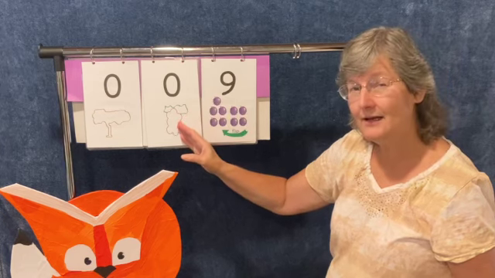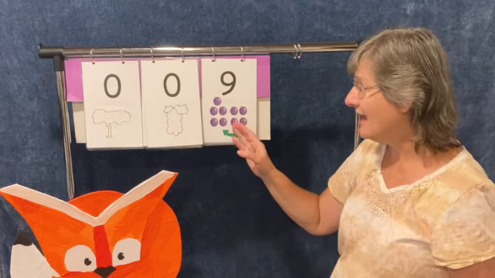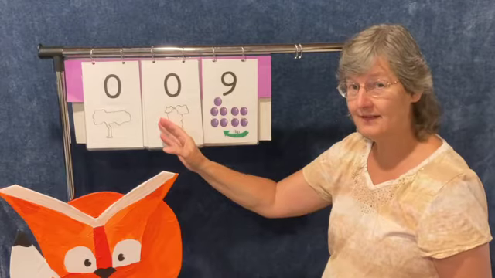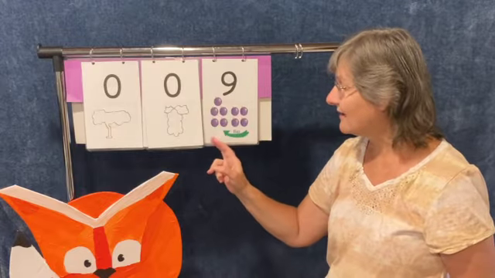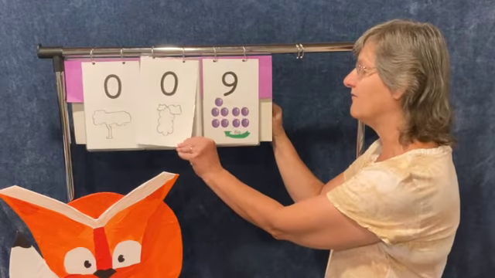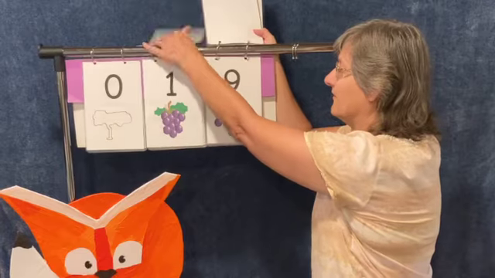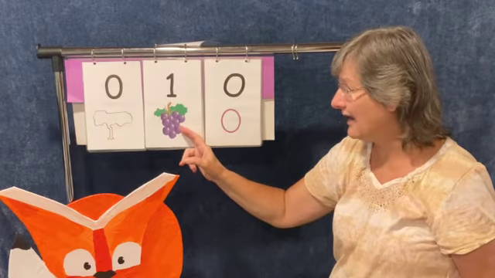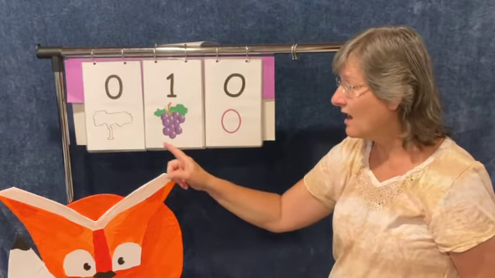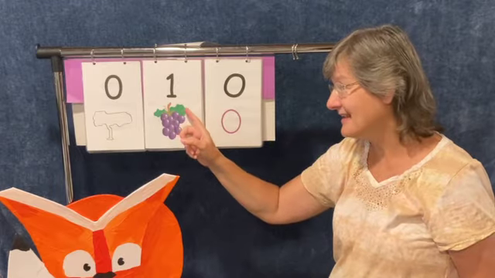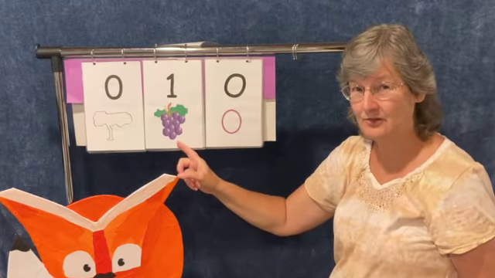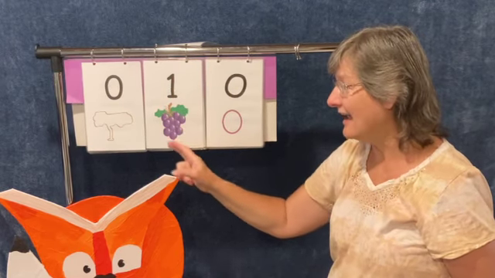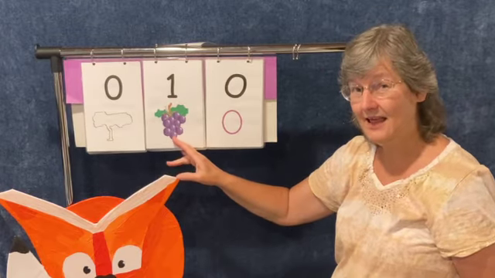However, when you're talking place value, when you get 10, you are leaving the 1s and you're hopping over to the 10s, which is why this says flip. So we're going to flip this one and flip the others all the way back to 0, because when you have 10 grapes, you have 1 cluster, but it has 10 individual grapes. So a number on this side is representing the 10s, a group that has 10.